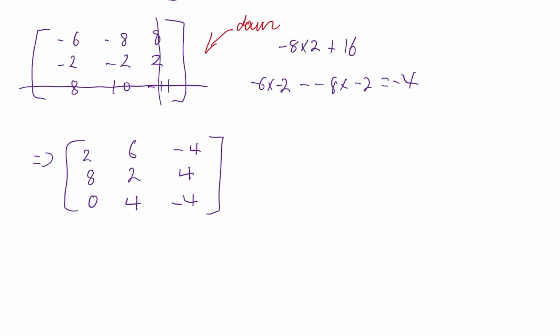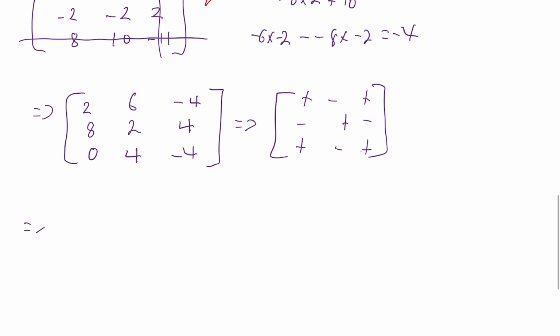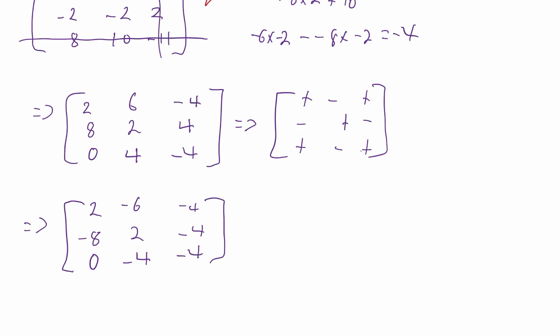So once we have this matrix, we need to apply and switch some of the signs. So we apply this matrix of just positives and negatives. The matrix now becomes this number, and we just change the signs according to the matrix. So this was minus 8, the 2 stays the same, minus 4, 0 is always 0, minus 4, minus 4.